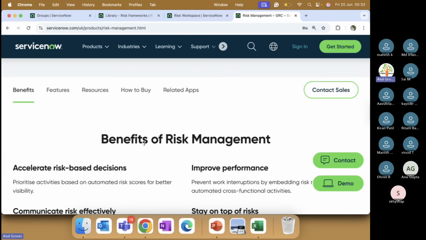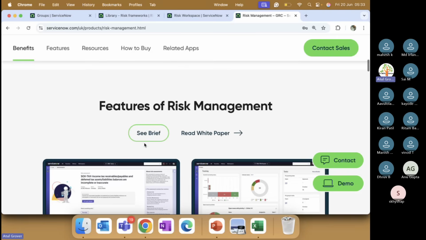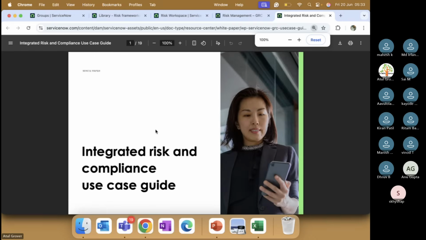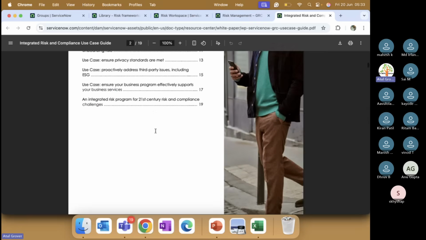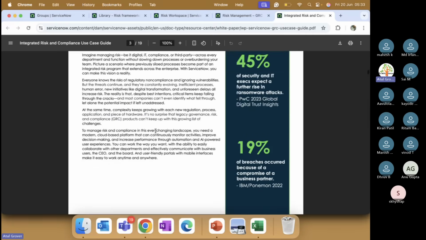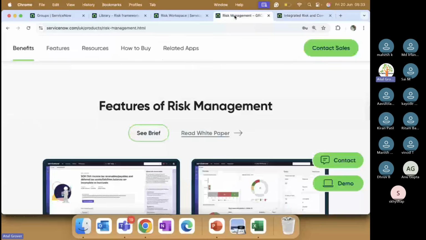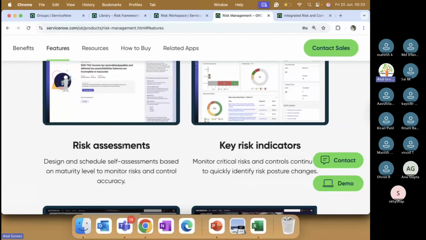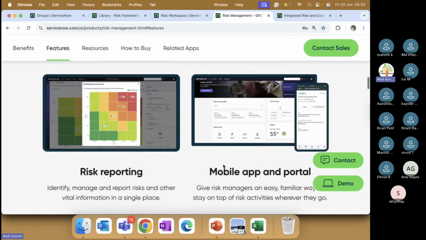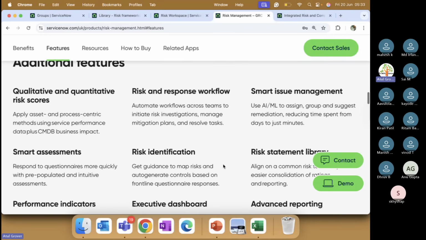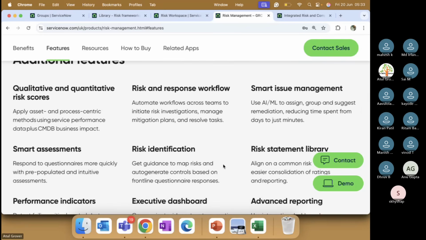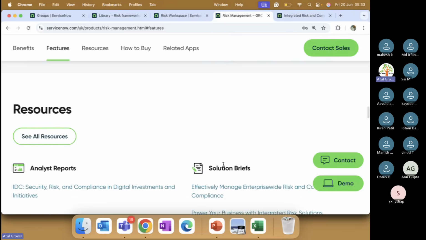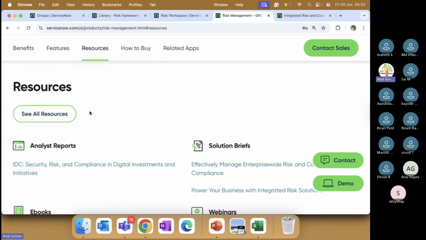This is not only from the sales perspective; this is mainly from the reading perspective as well. You can read the white paper that ServiceNow is giving to us. What are the use cases available for this one? Risk assessment, key indicators, reporting, additional features, what we can get, and what other resources there are.